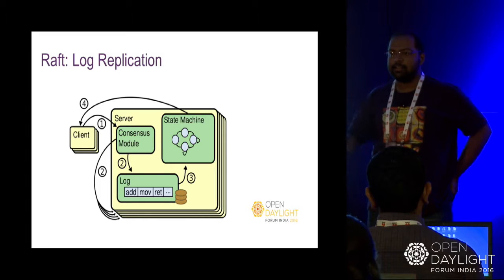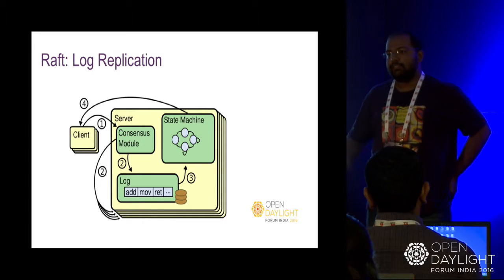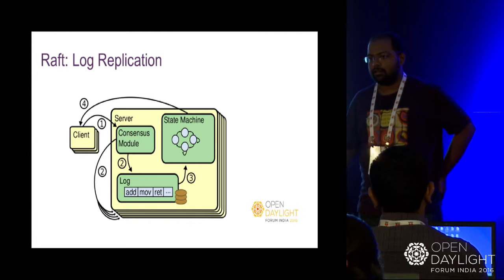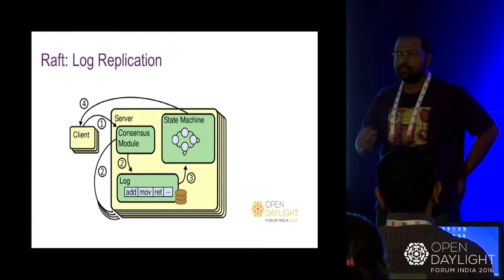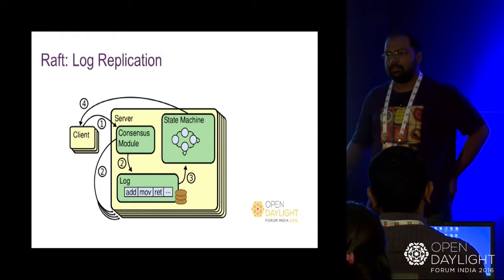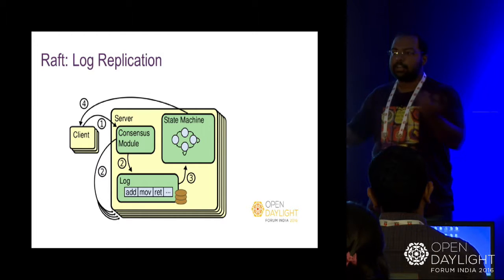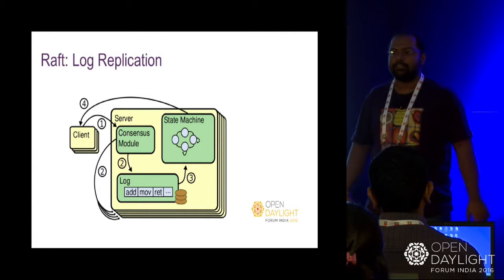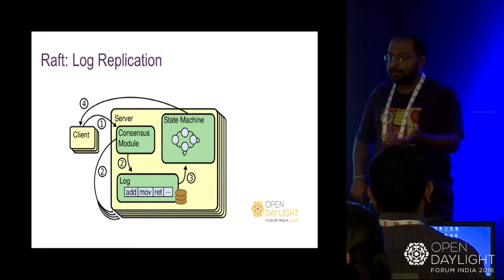Okay, so when the leader calls append entry RPC on its followers, if the follower is not able to apply it due to any reason, it is going to reply with false, that I am not able to apply. Okay, so you basically cannot get a majority consensus from your followers if your followers are not able to apply that entry. That happens actually.